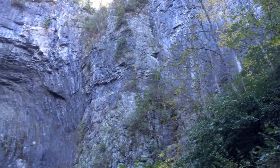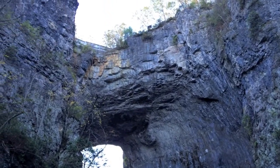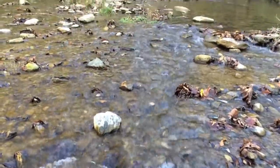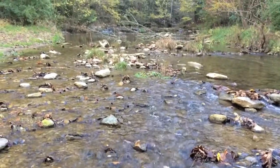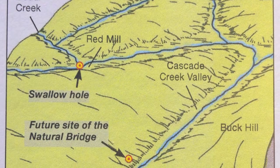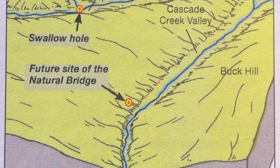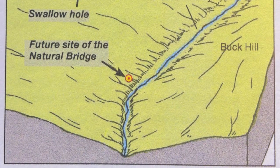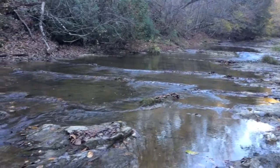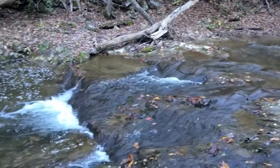Over the years, many ideas pertaining to the development of the Natural Bridge were put forward, but most geologists agree on the following theory. This is Cedar Creek, and it currently runs under the Natural Bridge. However, it used to follow along a very different corridor along another nearby valley. At some point, a few million years ago, a sinkhole opened up and turned Cedar Creek into a sinking stream that drained into a cavern below. The high volume of water entering this growing cave quickly etched away at the limestone, creating a long linear cavern, which is reflected in the direct flow of Cedar Creek today.